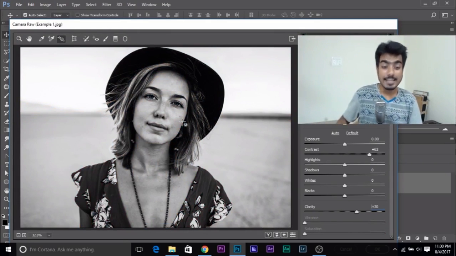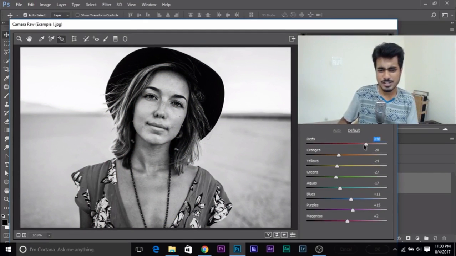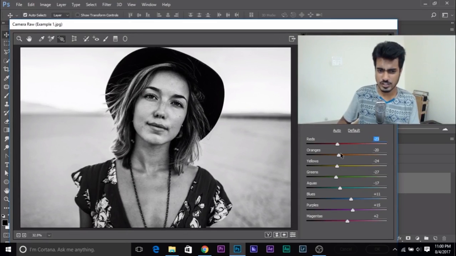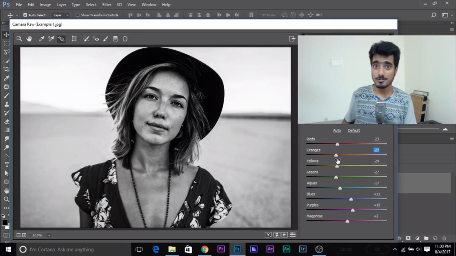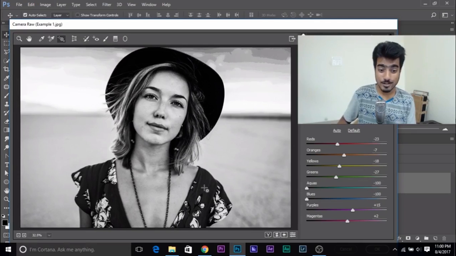Fantastic, isn't it? Now, you can always go to this one, the HSL Grayscale tab, and hunt around whether that red looks good there or the orange looks good this way. Or what you can do, you can click on the targeted adjustment tool, and then if you want to brighten her face, click and drag it up. If you want to darken the sky down, click and drag it down. As simple as that. If you want to darken her clothes, darken her dress, click and drag it down.